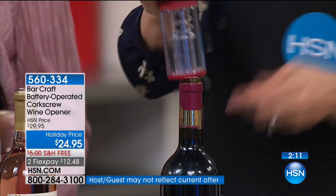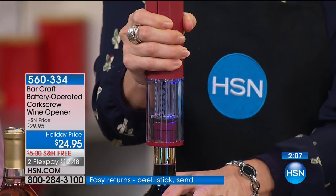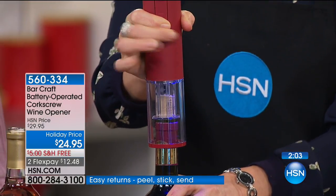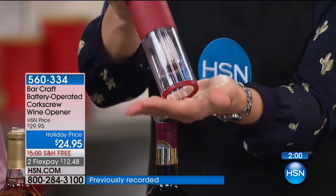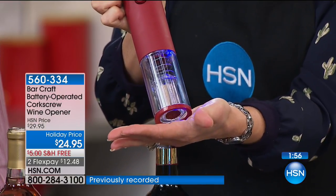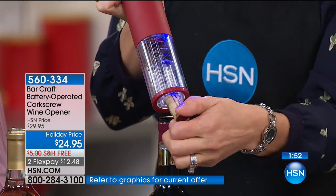And then a couple hundred bottles of wine later, depending on how often you use it, you just replace the four AA batteries. You don't have to worry about plugging in and charging it. Because I've had that happen to you. You go to use it, and it's like, great, it's dead. There's no battery on it. Yep. So quick, simple. All you have to do is touch the button. And the wine opener does all the work for you.